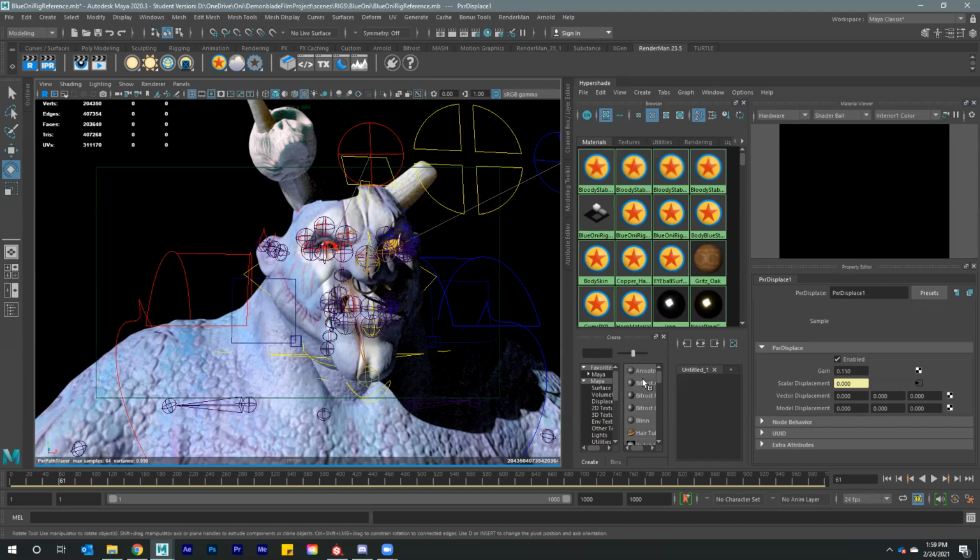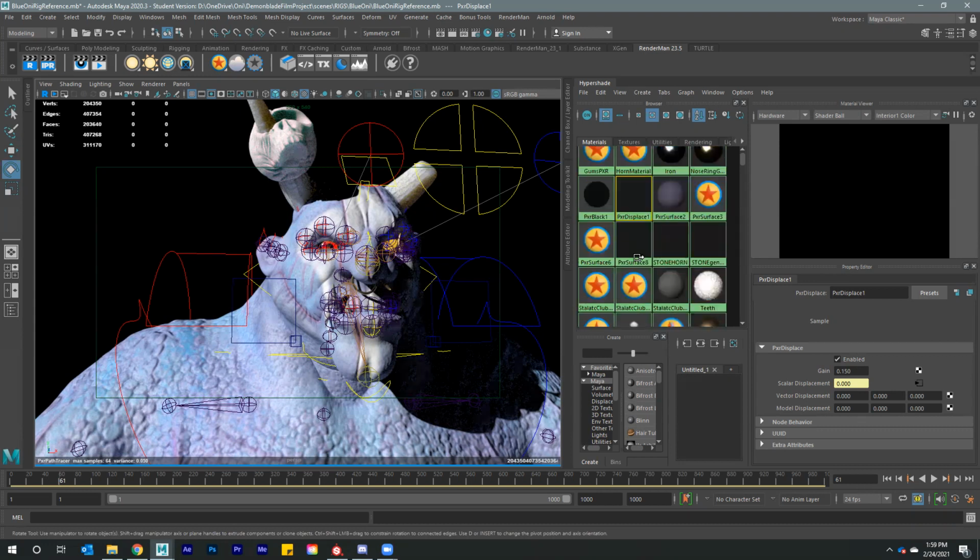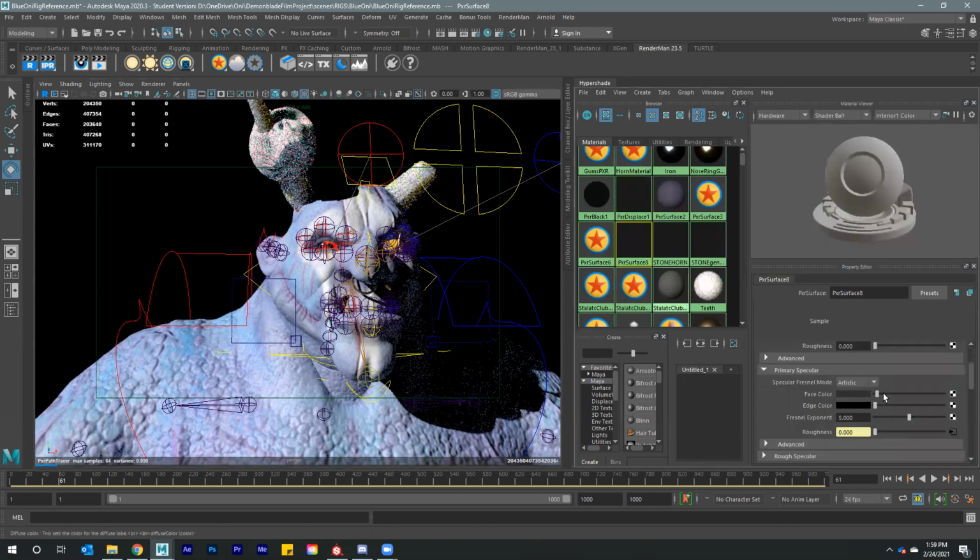All right, so we'll go ahead and live with that. And let's go back to Pixar Surface 8. And I'm going to bring up, there we go. Let's bring down. So I'm just trying to get a little bit of a pop on the skin.